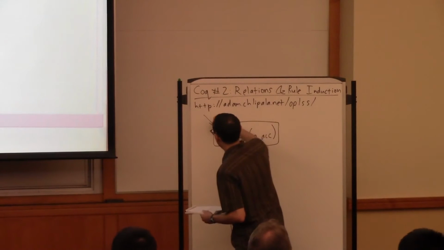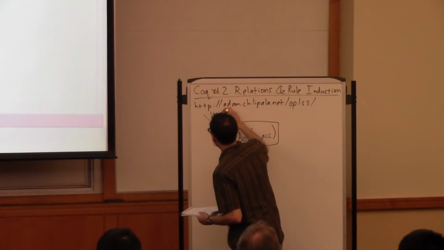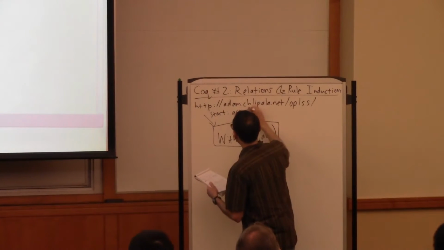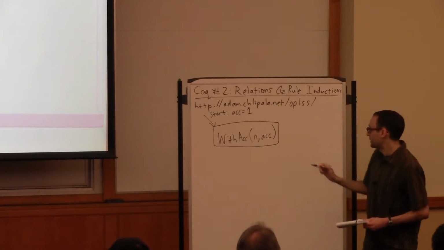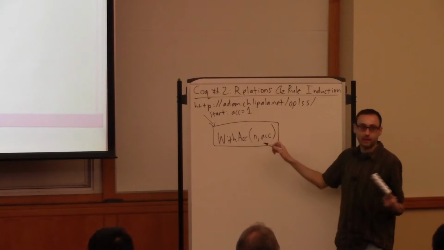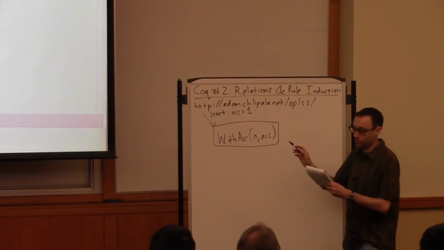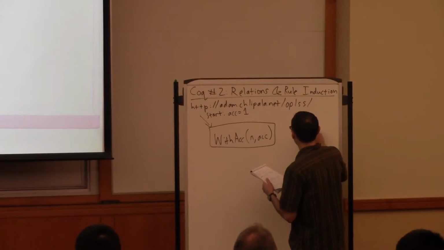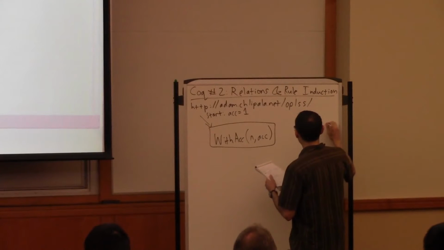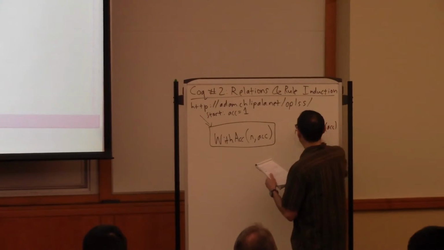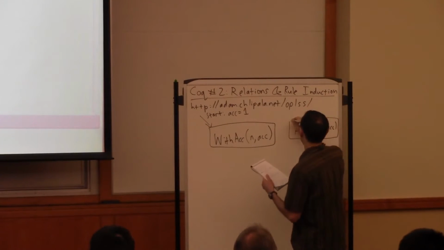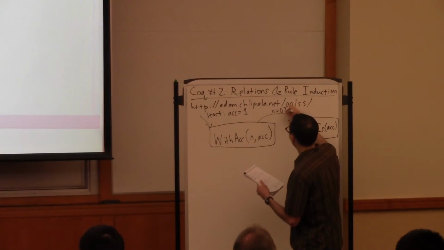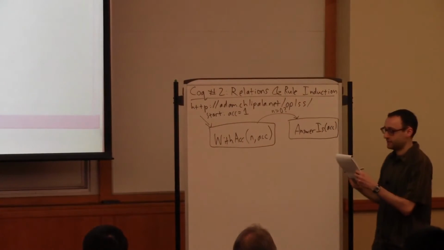And the start state of this state machine is going to be where the accumulator is 1. So when we want to start executing, we begin in this state where n is equal to the actual input n, and the accumulator is equal to 1. And then we're also going to have another state called answer is that has just one argument, which is the result of the computation. And whenever we notice that n equals 0, we can step over into answer is.